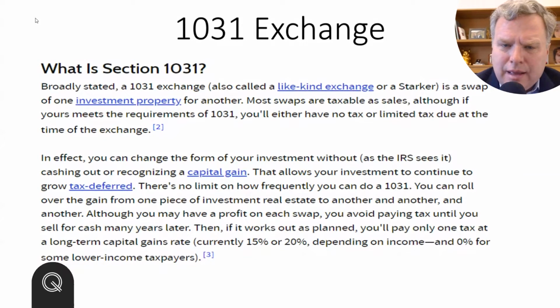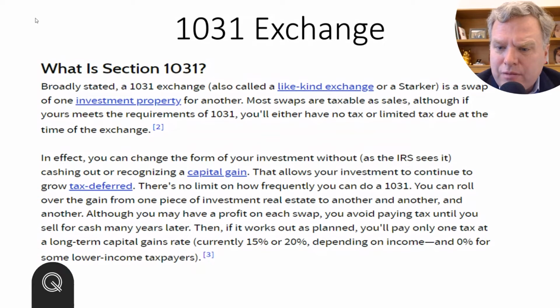So a 1031 exchange, what is it? It's a like-kind exchange, or it's a swap of one investment property for another. Usually when you sell an investment property or you sell a stock, you're going to be subject to taxes. A 1031 exchange, you don't have to pay tax at the time of the sale of the property. In fact, you're going to defer taxes until much later in the cycle, if at all, when you finally cash out and sell all your properties.